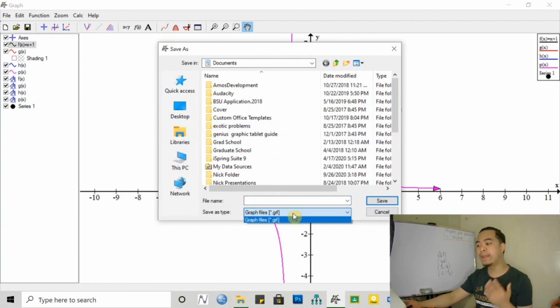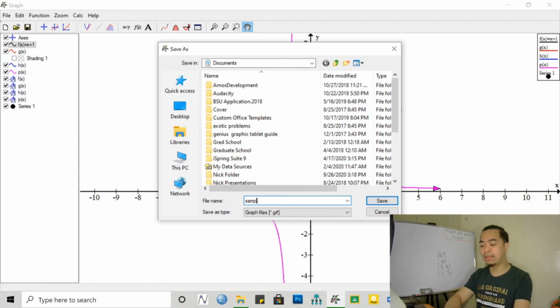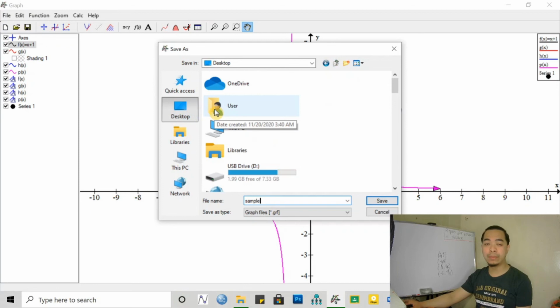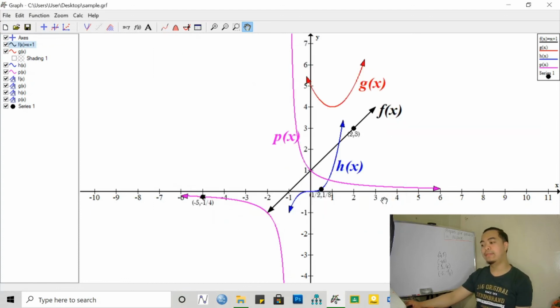There's only one file type available, the graph file, the grf file. We simply have to name this one. So let me name this one as sample and save it to a folder that we want, just on my desktop, I haven't prepared any, and then save. Alright. Now we are done saving this one as a graph file.